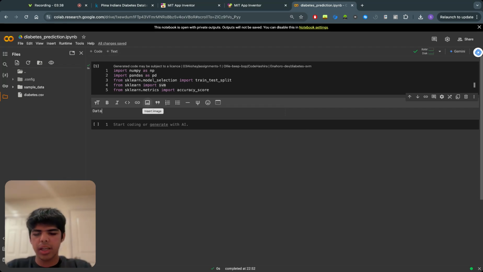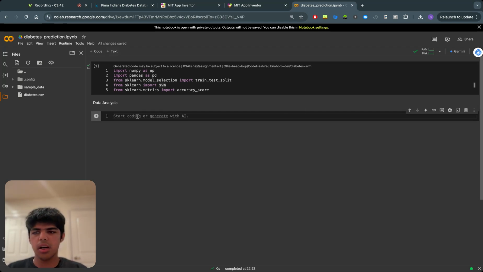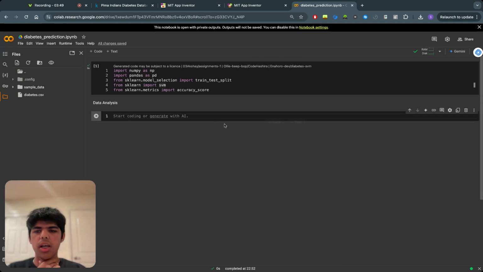So now we're going to have our data analysis. We're just going to look over this diabetes.csv file and try to comb over the features and see if there are any abnormalities with it.